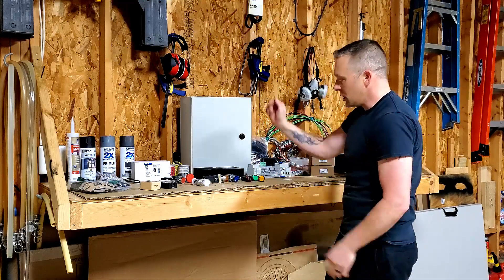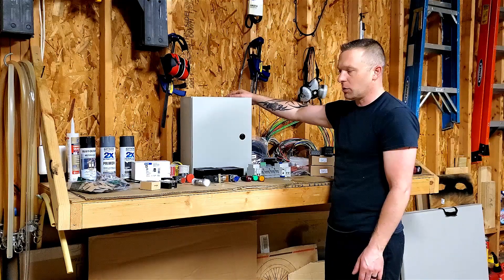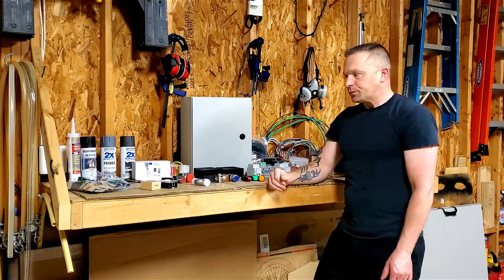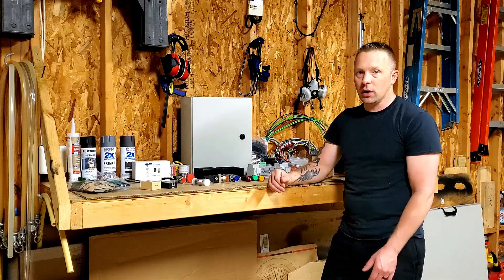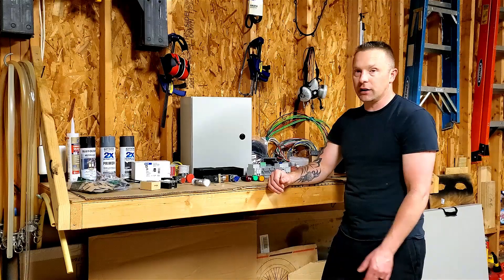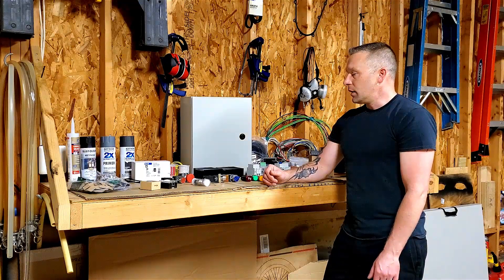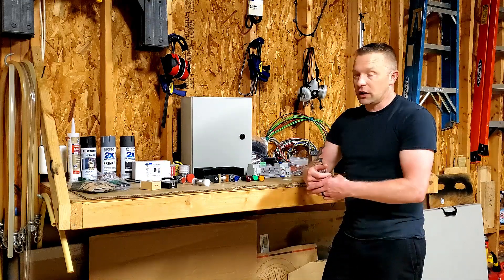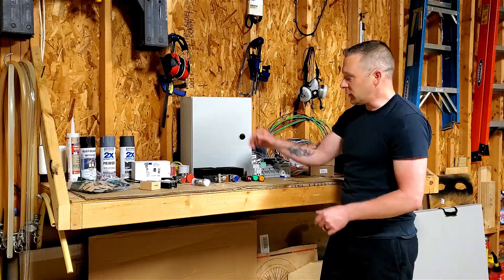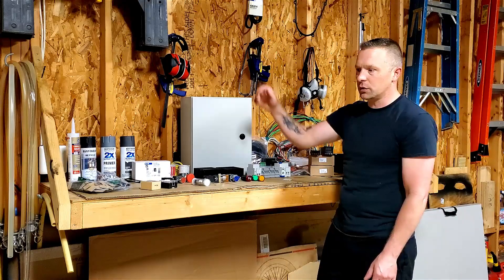This has got a weird access panel on the top — it's designed to be waterproof — but that's where my heat sinks are going to go. I've seen it sealed up with JB Weld. I know how to weld and I have a welder, so I'm actually just going to tack it in place in a couple of key spots. If you don't have that capability, JB Weld will work just fine. You're just trying to hold it in place where the heat sinks and SSRs are going to mount.